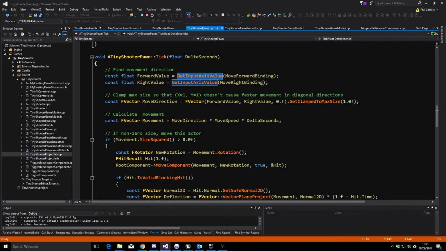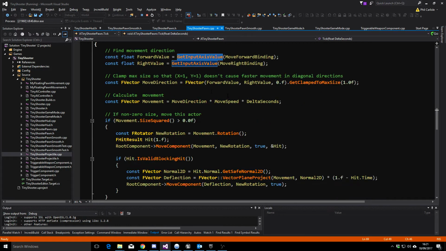So what we're doing is we're going to go through the tick function and just have a look at what it's doing. First thing is it's storing those two floating point values for essentially one of the thumbsticks. It's then doing a little bit of math to say essentially what direction is the thumbstick pointing in.